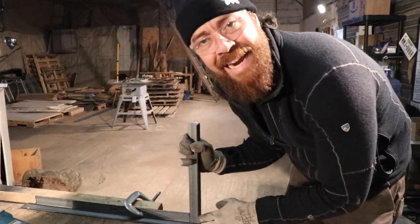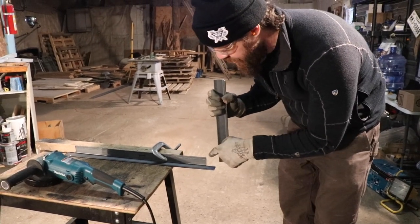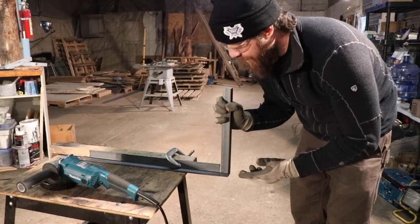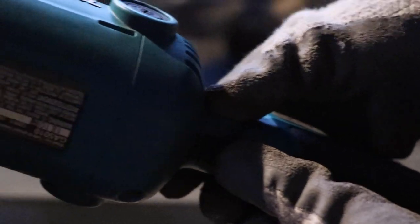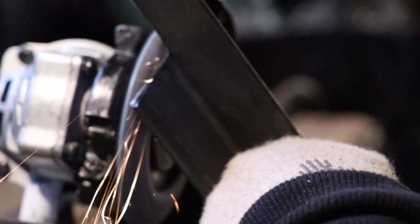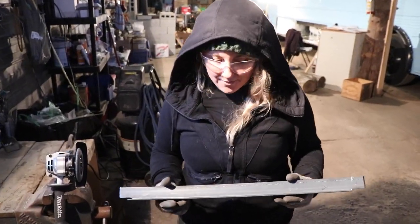So this is a way to do a 90 degree joint without having to cut a 45 degree angle. All you do is notch one piece of the angle iron so the other end beds in, and you're able to achieve that 90 degree corner. Then you just weld the corners together and clean it up with the flap disc so it's nice and smooth. There you go. Nice. Now it'll be easier to weld. Yeah, good job. Let's go.